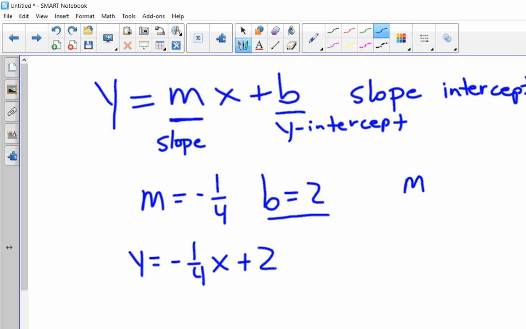Just another practice so we could see different things. I'm going to give you a second one. I'm going to give you a slope as being positive 3. I'm going to give you a b as being negative 6. Okay, so once again, substitute those. My y equals, my slope is 3x, but now my b is a negative 6, so that changes that plus sign into a minus sign and 6. Okay. So there's a few of those on your review that kind of go with that. Shouldn't be that hard. Okay.